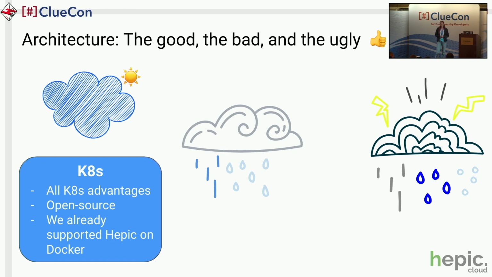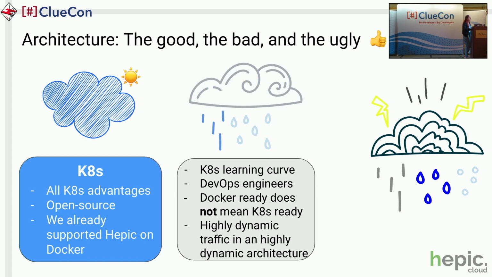And then we thought, okay, on Hepic on-prem, we already support having the services inside Docker containers. So Kubernetes is an orchestrator of container runtimes, so it's decided we go with these Docker containers inside Kubernetes, and it should be a smooth transition. Well, but that's where we failed, right? Because with all Kubernetes advantages, there are many trade-offs. And the biggest one that we overlooked was the learning curve. Because thinking that, I mastered Docker, I understand everything about Docker, so Kubernetes should not be that different. Well, that's a huge mistake.